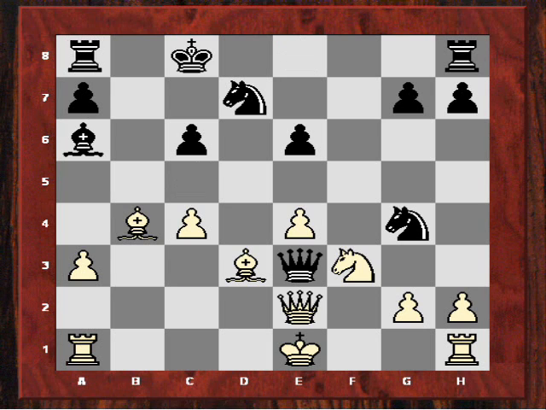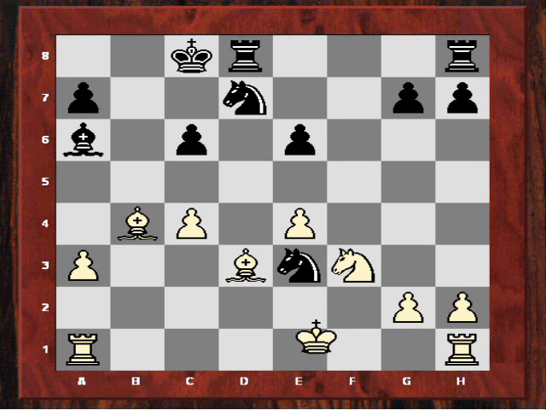So after queen e3, queen e2. And now we saw Black castling queenside. So a very interesting position. So can White hold on to his position and try and exploit these two bishops? Well, he took the queen, and after knight takes, now king f2.